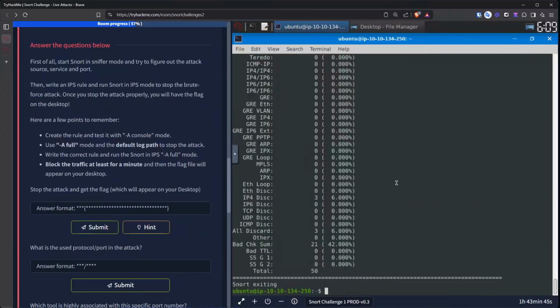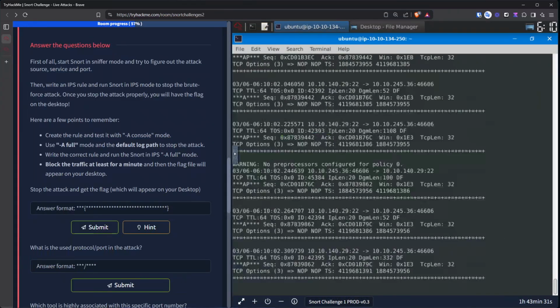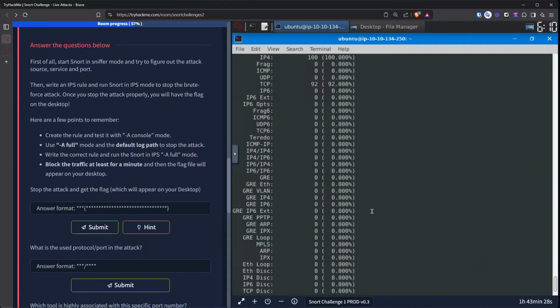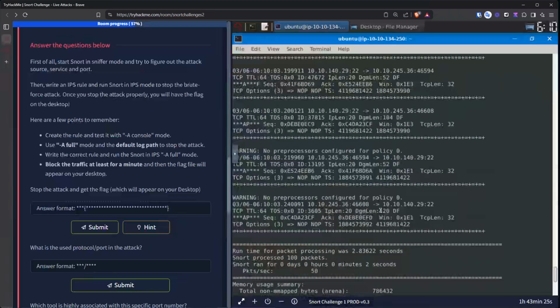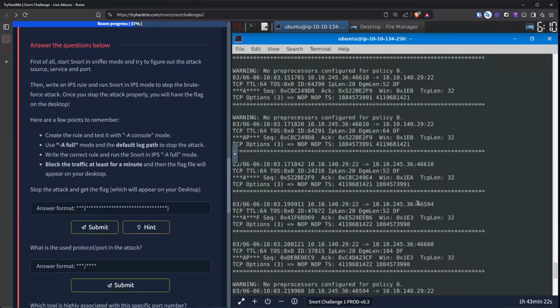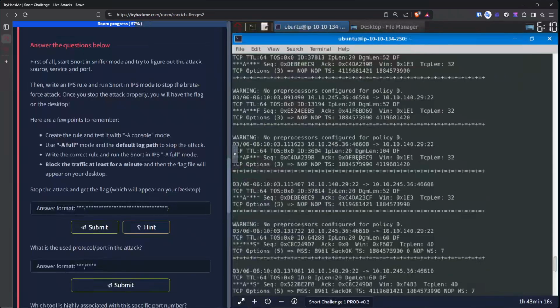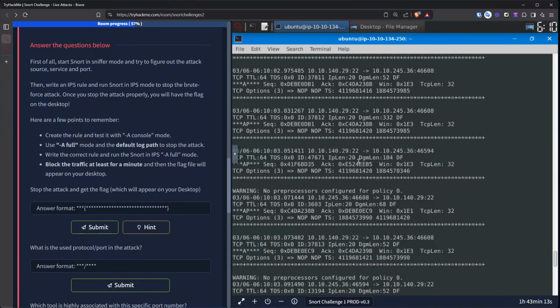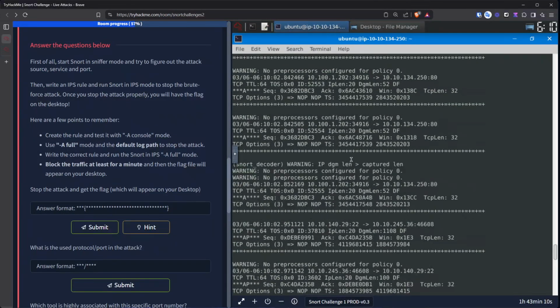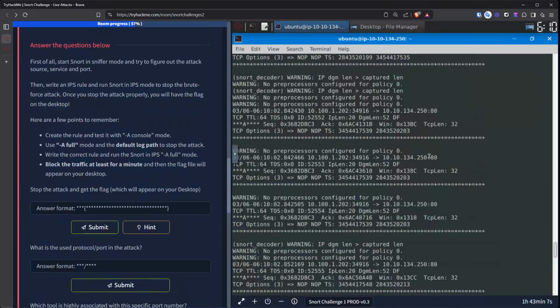Let's run it in console. Let's get even more. Let's just do sudo snort verbose. Let's look at 100 packets and just push it out to the console here. All right, there's 100 packets I'm looking at, and it looks very similar, right? I see some port 80, some 34 and 916.